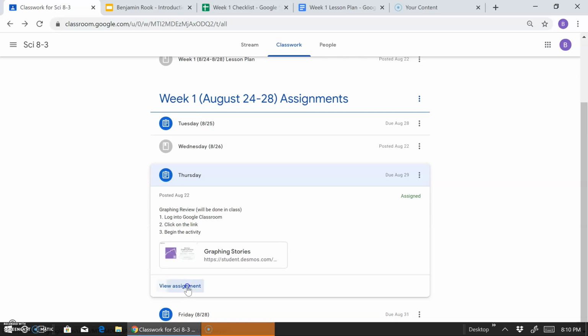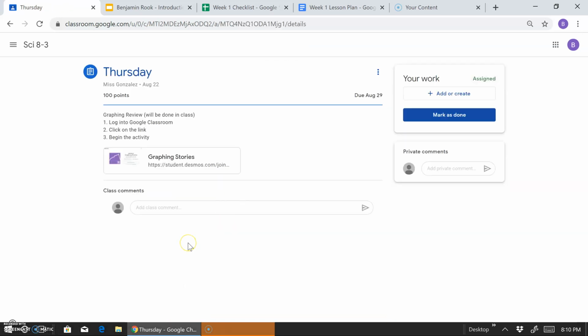And it's actually, let's go ahead and click on this. This is a little different because it's taking them to another fantastic resource called Desmos, and they would be completing that activity in Desmos, and Ms. Gonzalez would have it turned in there. And here's how you would know as a parent that they would be turning in Desmos. Notice there's no turn in button here.